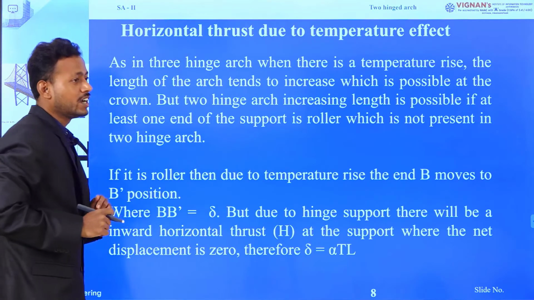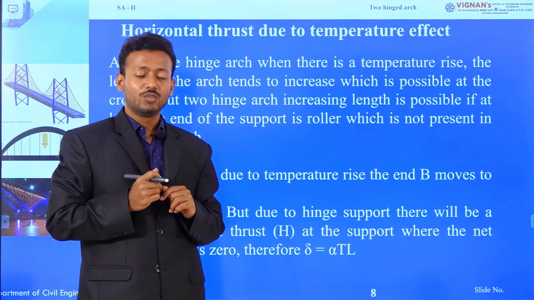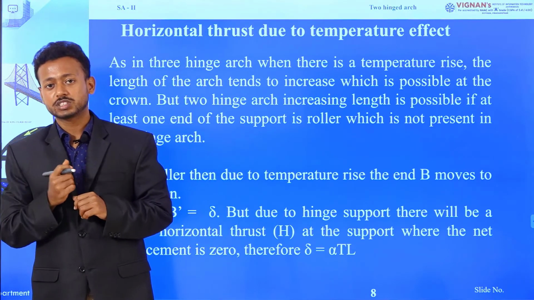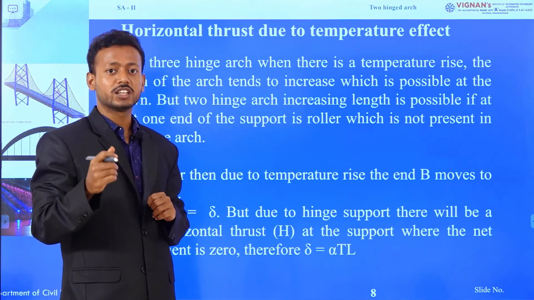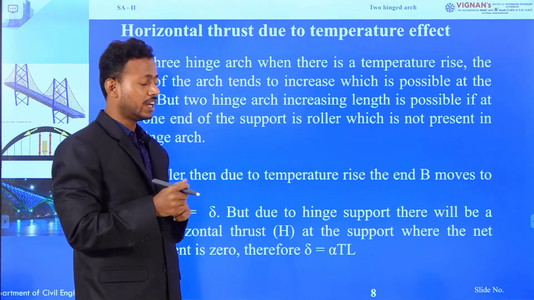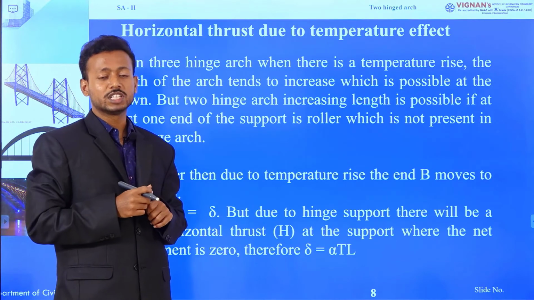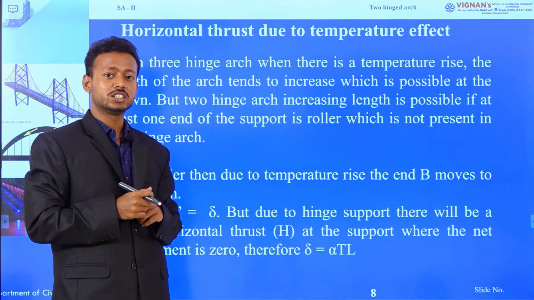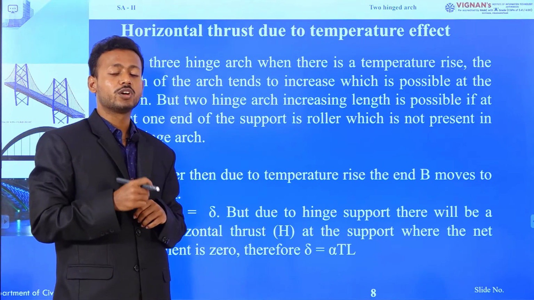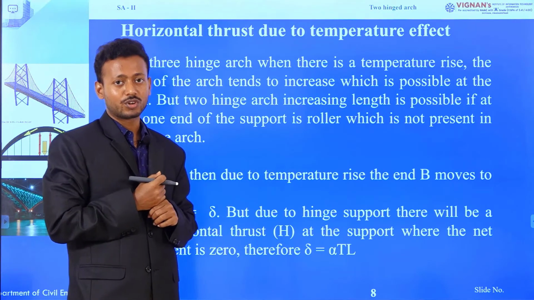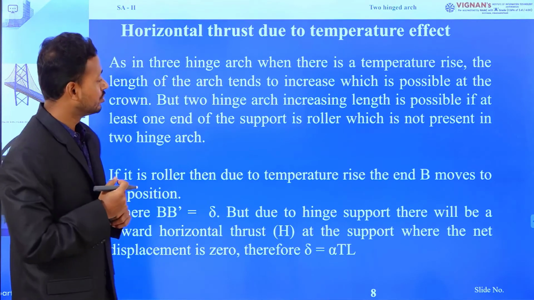Now, we will find out the effect of temperature. When any arch structure is subjected to any temperature variation, then the length of the structure changes. Suppose in winter the structure is constructed and in summer the temperature rises by 15 or 20 degrees centigrade. Therefore, the length or width of the arch will change with the temperature.